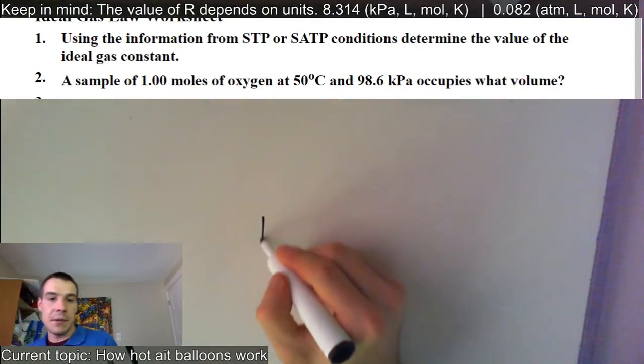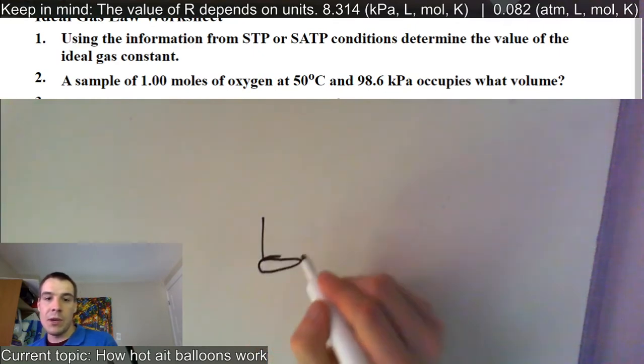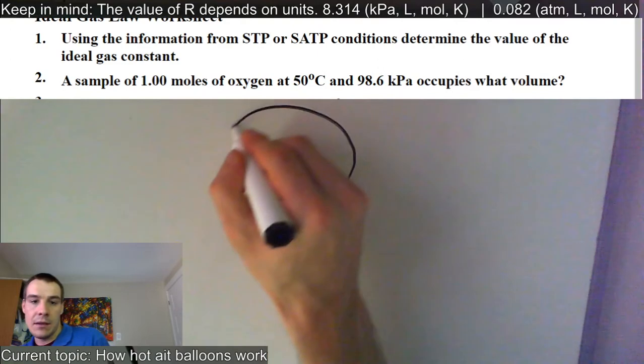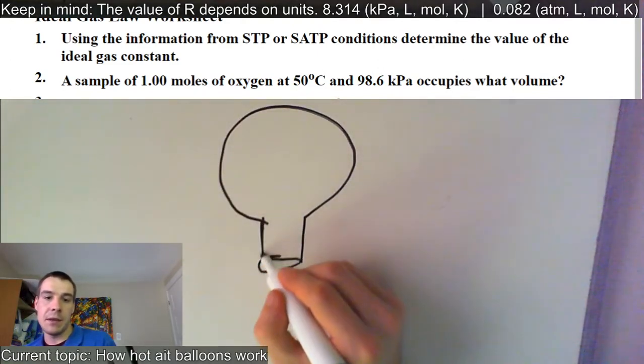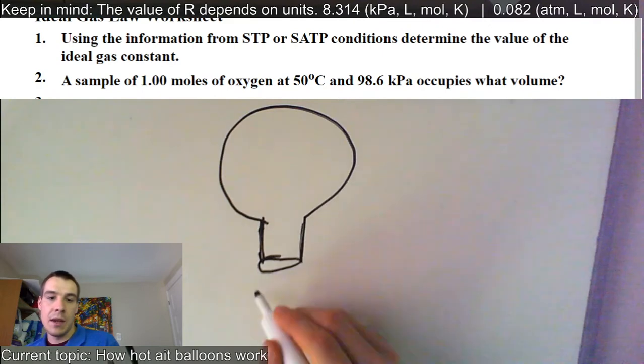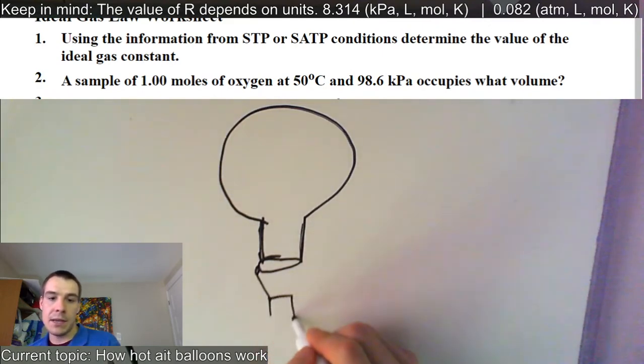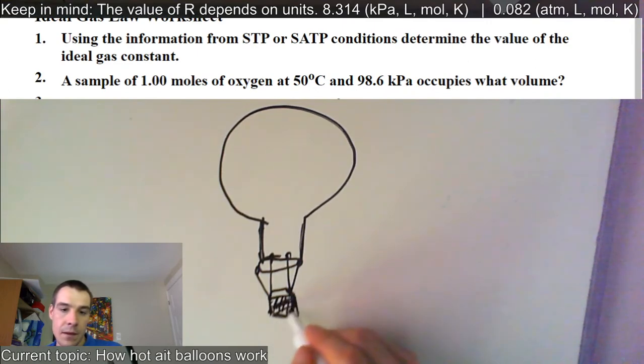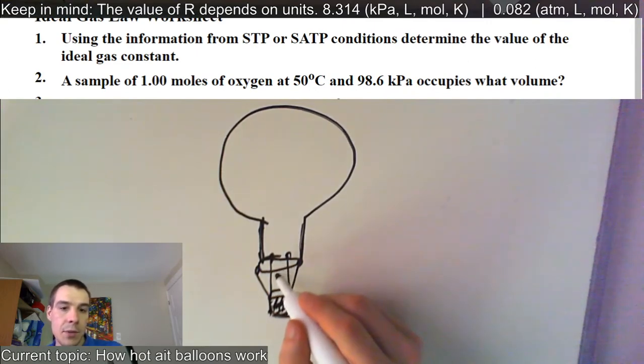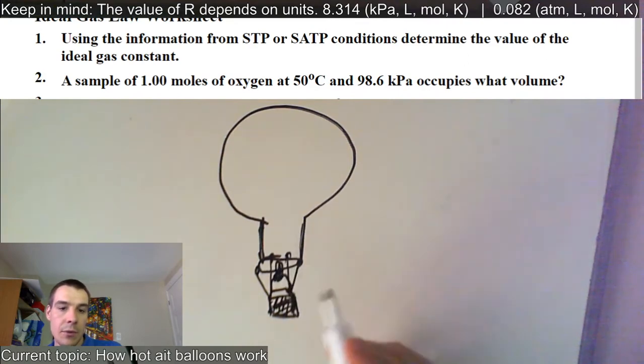Let's diagram a hot air balloon. You guys have seen hot air balloons before, I'm sure. There's an open hole at the bottom and a big canopy, very, very big canopy, but the hole is open. And underneath there hangs the little basket, right, the little basket that hangs there. I'll draw a little basket. Terrible basket. There we go. The basket that hangs there, and there's a burner attached as well, right? So there's a little burner on the basket.